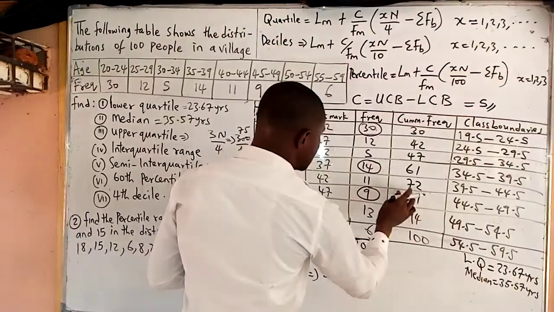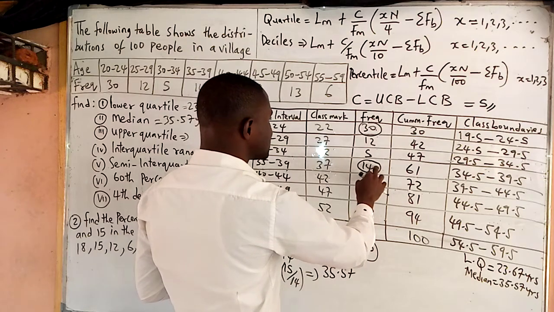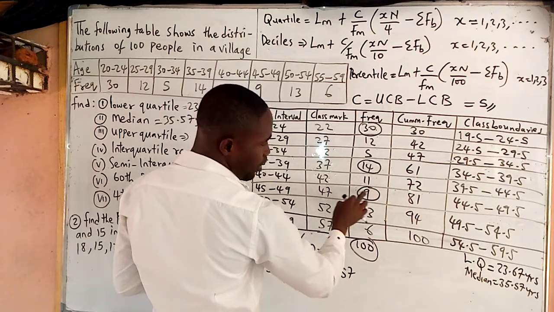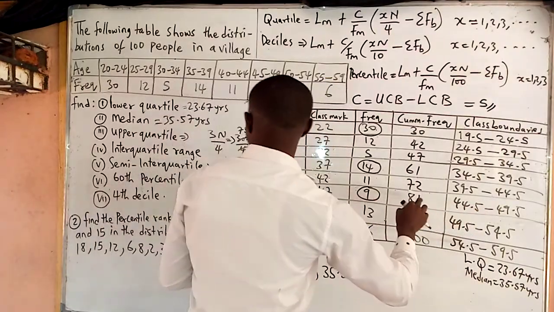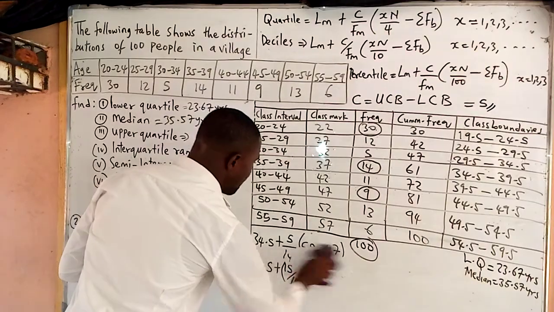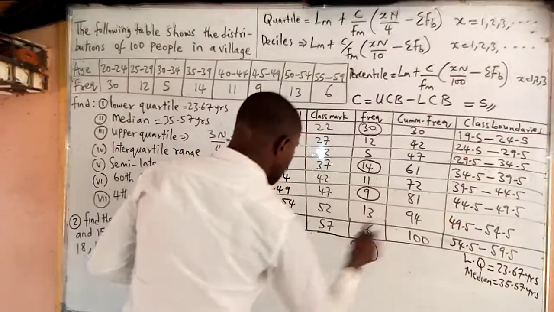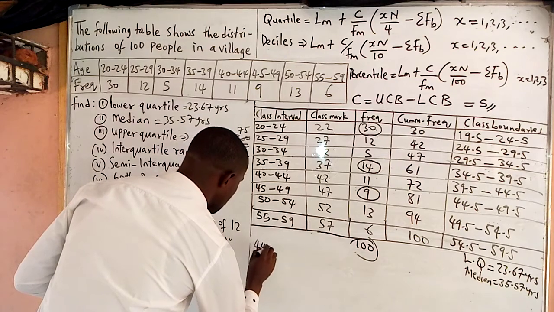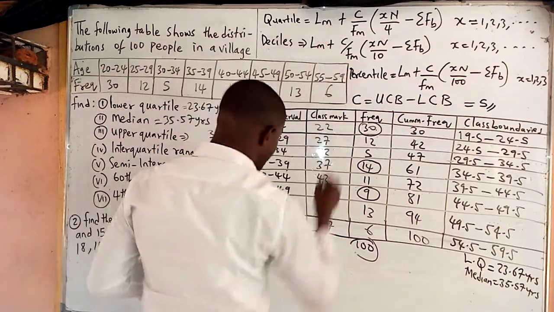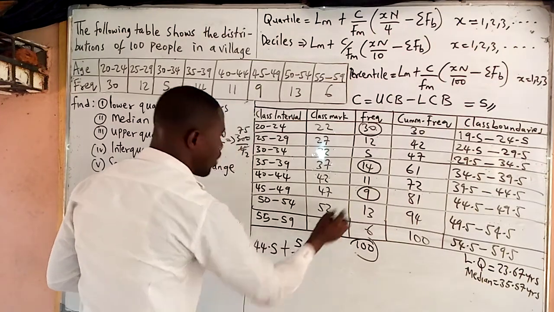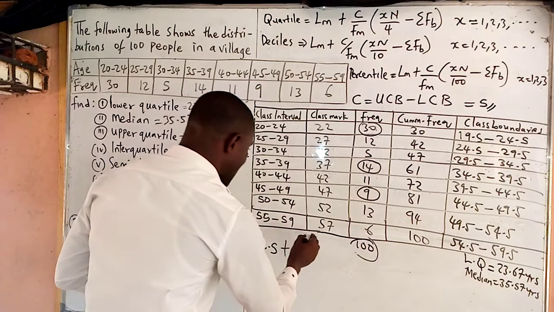So everything here is our 75. 42, 47, 47 plus this 61, 72, 75 falls at this point. So this is what we call your upper quartile class. We say upper quartile class. What is the lower boundary of it? We go to it. Lower boundary is 44.5. We say it's 44.5 plus, what is our C? Class width 5, all over. What is the frequency? 9. The frequency is 9. Then bracket.